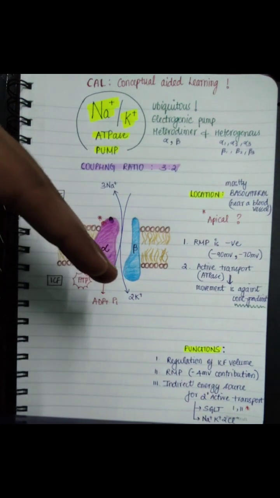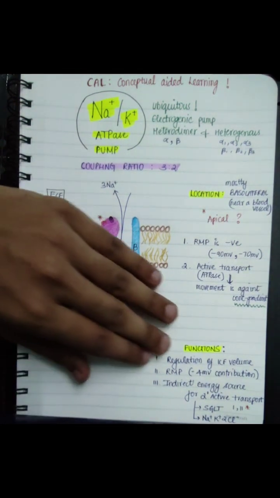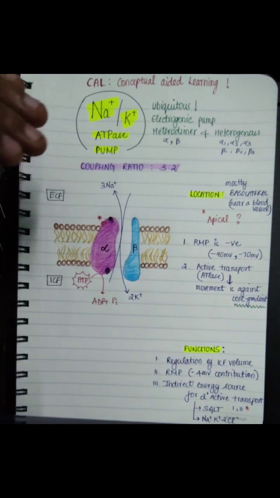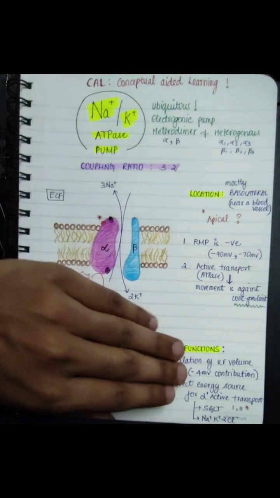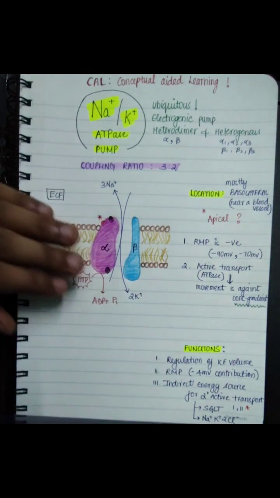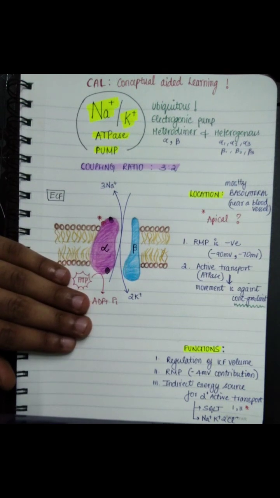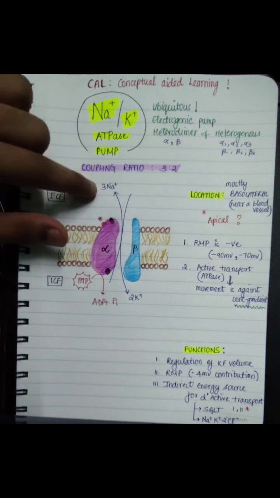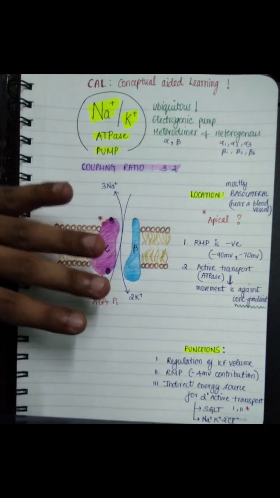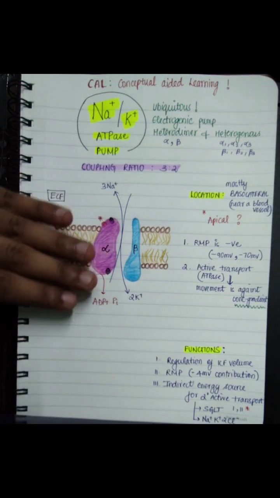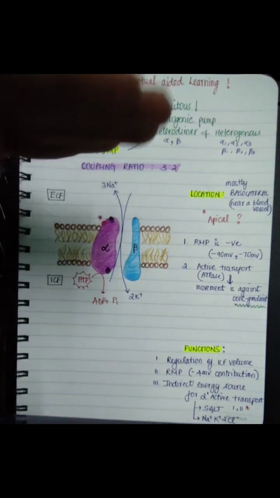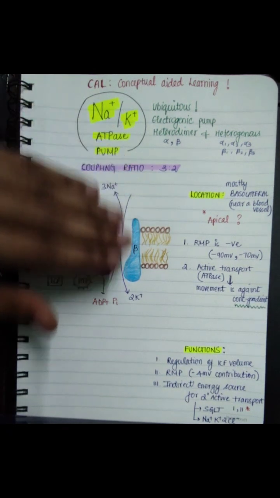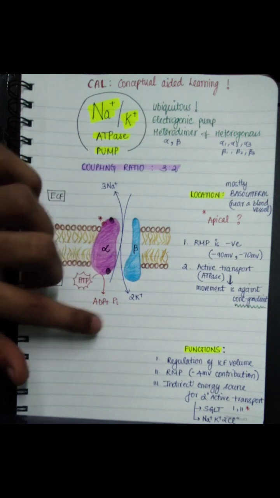Though it is less, it is important, right? It contributes around -4 millivolts of electronegativity to the resting membrane potential. What did I say? To gain negative, we should gain an electronegative ion, or we should lose an electropositive ion. In this case, both are positive. So the net movement is that you lose more than you get. That is the reason if you move 3 sodium and get 2 potassium, the net gain is -1.